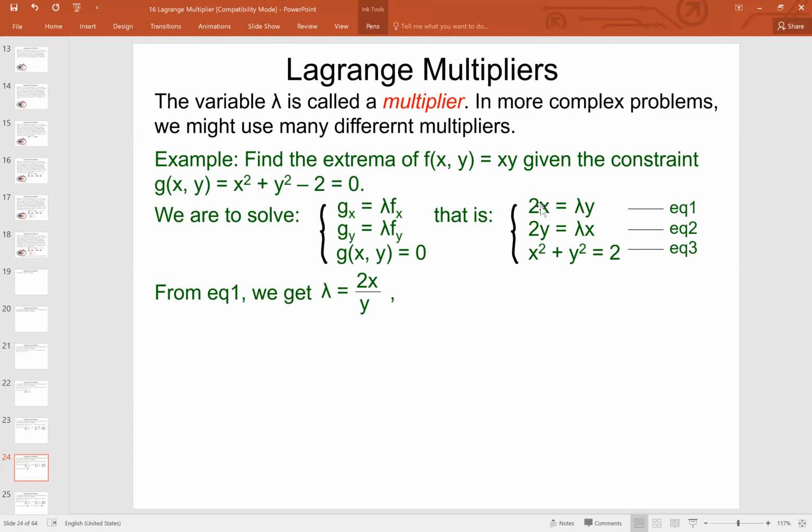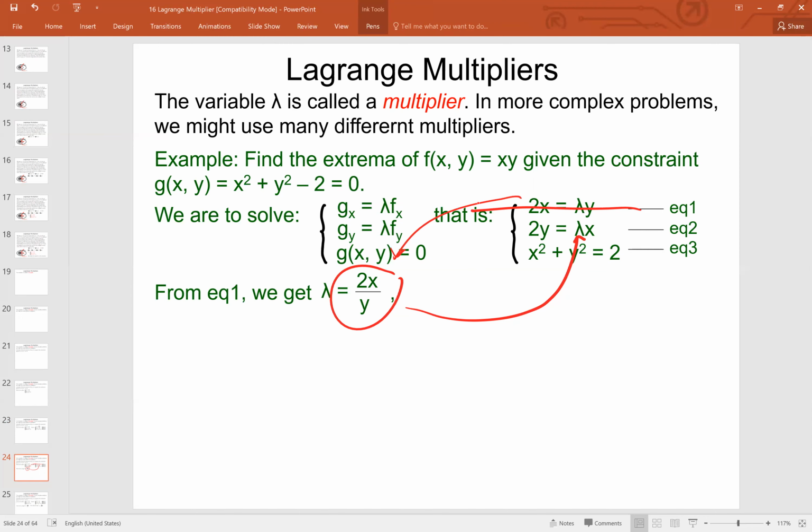Lambda to y equal to 2x over y, then you take 2x over y. This came from here, then you take over here and plug into this lambda. And then you get two equations with x's and y's, and then you solve those equations for x and y's. So I won't bore you with the algebra.